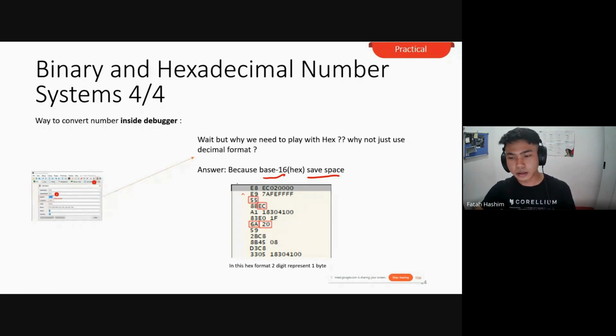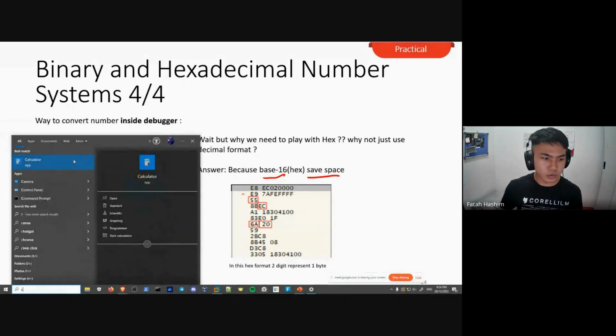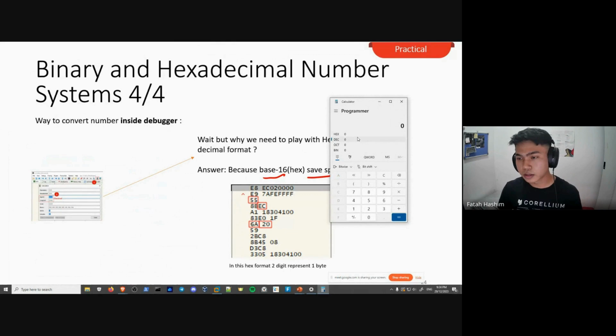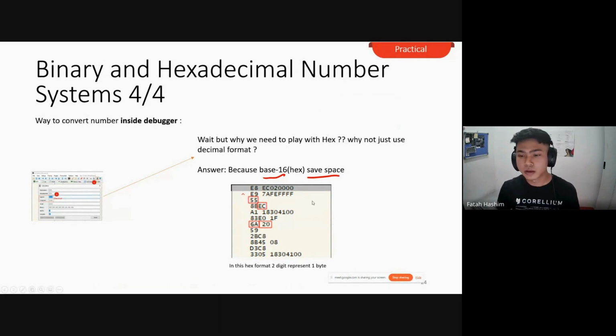All right. As I showed before in the calculator, let's say we put F like before. You see, the decimal is 2 digits and we just need one digit here. So the reason is that it's saving space, right? Here, this is all hex format.